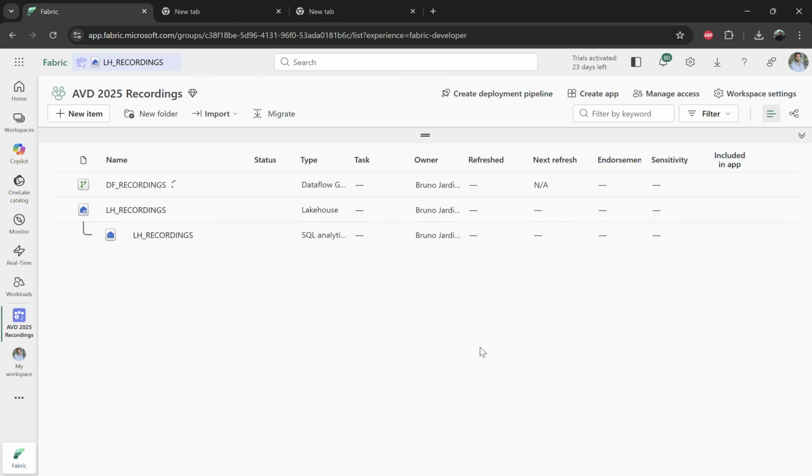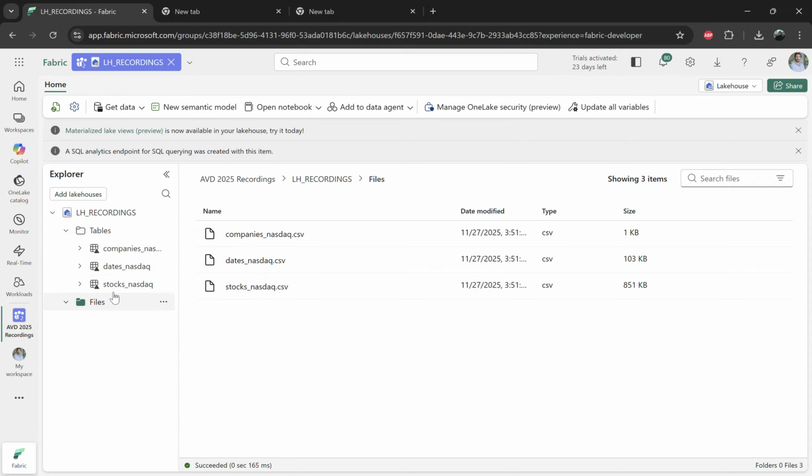Really, you need to do it on the tables folder, not on the tables themselves. And after a while, try to do this multiple times. Sometimes a folder appears here saying unidentified or something like this, but if you keep on refreshing, it should have the data here. It should have your dim_company, your dim_date, and your fact_stocks.